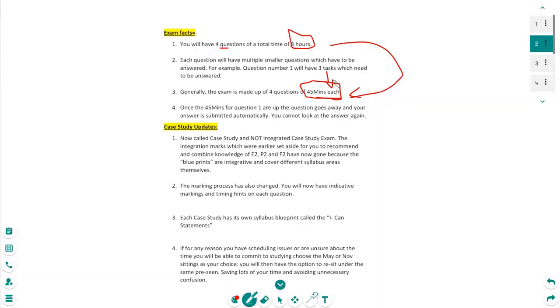So it's very important that you develop a skill, you develop a knowledge, you develop in your brain a tactic that you're going to use in the exam. How will you plan? How will you develop your points? How will you put everything? All of that we will tell you. All of that we will teach you step by step. That's part of our course. But as you can see, you have a lot to do in those 45 minutes. So your brain needs to be trained on what it's supposed to be doing as soon as the timer starts. So lots and lots of practice is what we encourage.